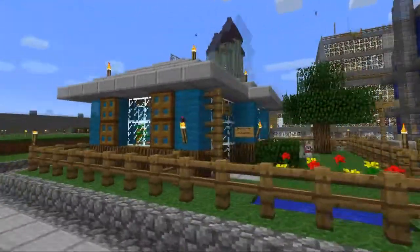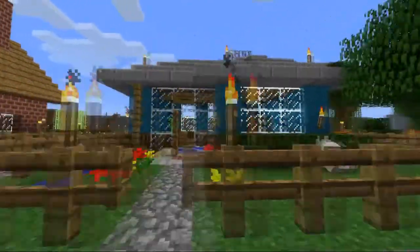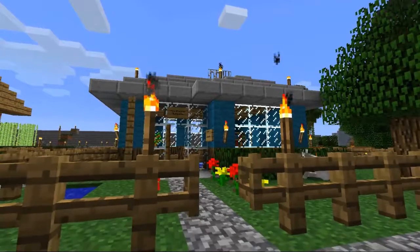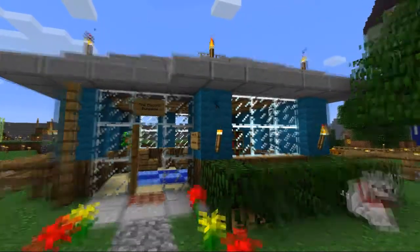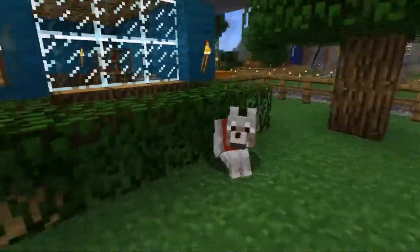I like the detail of the television array antenna on top. Actually, that's supposed to be a lightning rod, but it didn't turn out so well. Oh, I see. No, it pretty much looks like you're trying to get three channels. Yeah, the only channel I need is the hub.